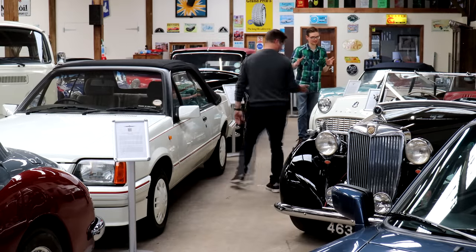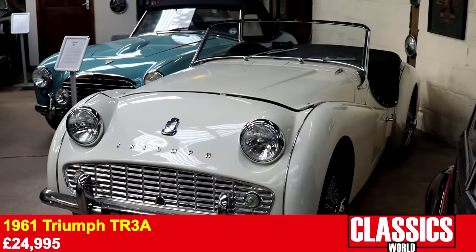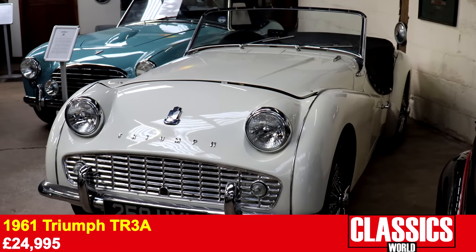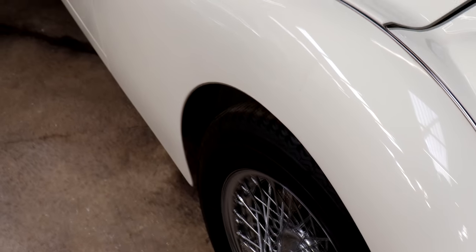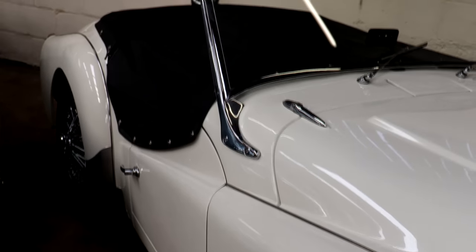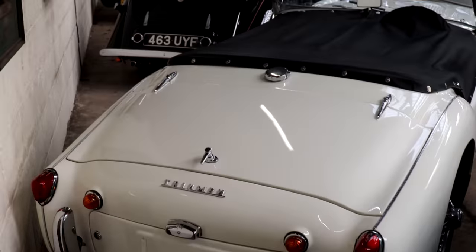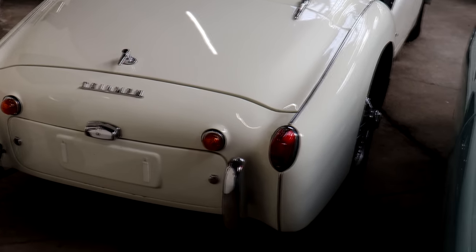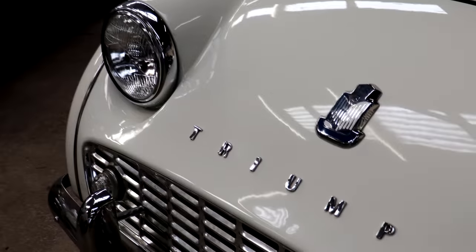But if you want a white drop top from a different era, there's a 1960 Triumph TR3A. Let me tell you a little bit about this car, Geoff — a 16-year restoration, and since that restoration it has done just 800 miles. That means this is essentially a freshly restored car for sale here, and it looks it. It's gorgeous. Show-winning car this one — and heart-winning as well. If I had the money, I'd be writing a cheque for this. I think it's gorgeous.